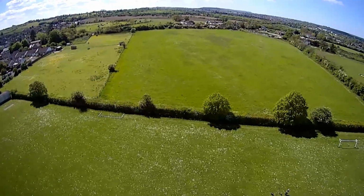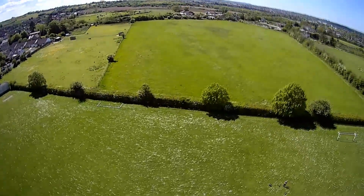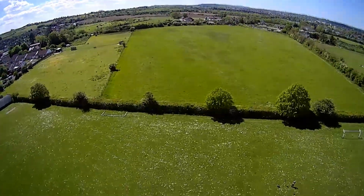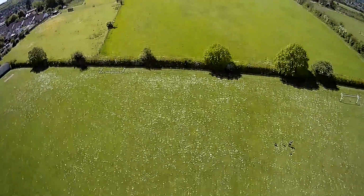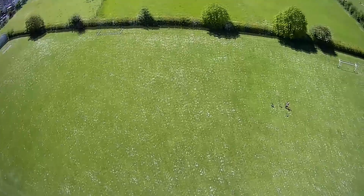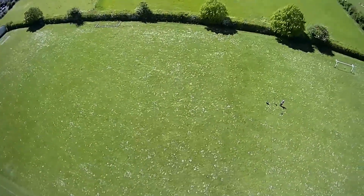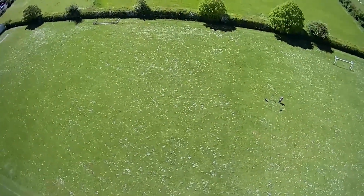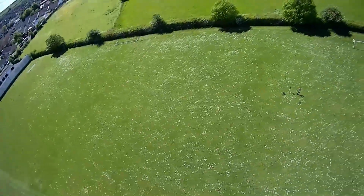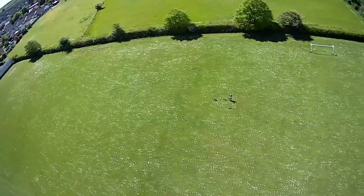As I say, there's no stabilization on the camera itself, no gimbal stabilization, and I'm jerking it about a bit, bearing in mind this is the first time I've flown the thing. Oh, you can see me down there on the bottom, midway on the right there. Oh dear, I don't know why I'm coughing. All the pollen at the park, I expect. Anyway, I'm quite pleased with this.